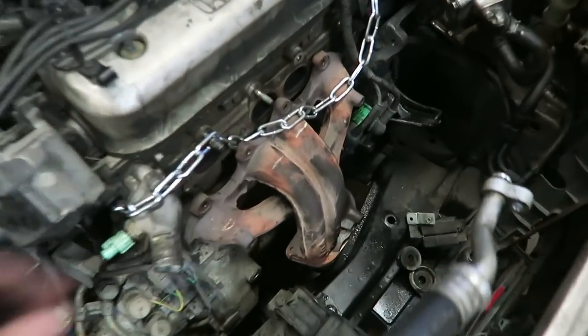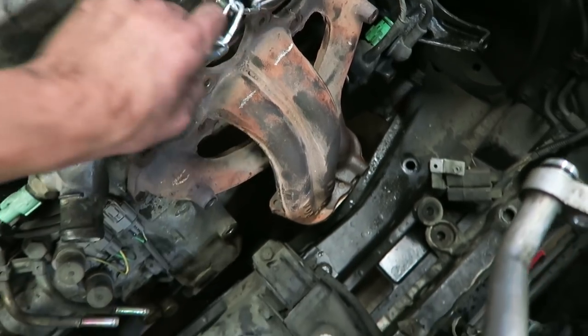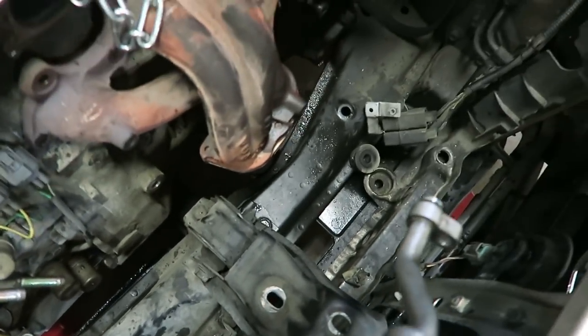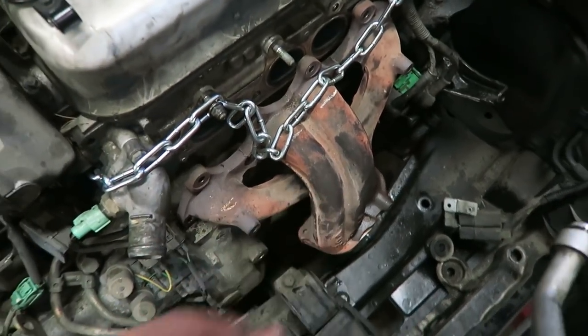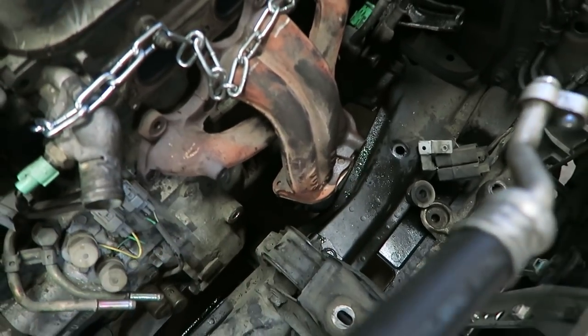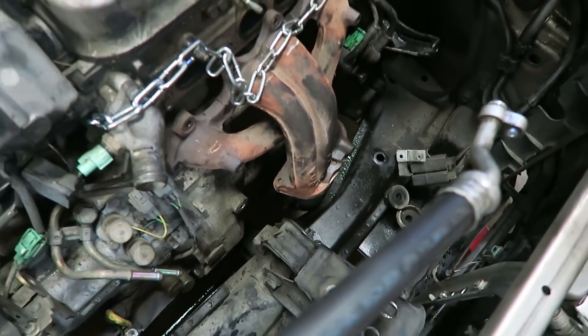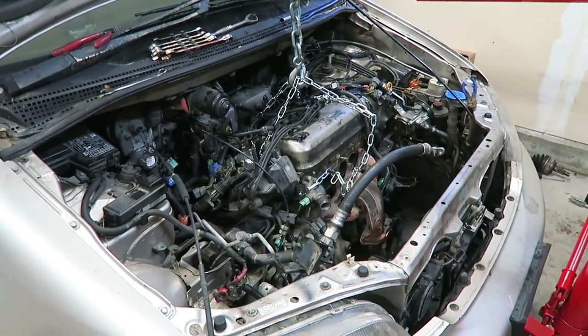And then we also may have an issue with this exhaust right here because it's wrapped around and it might try to hit on this front K-member thing right here. But we're thinking if we get the mounts off and then get it up in the air a little bit, we'll be able to just pull that out because it's all one piece and these three bolts holding the half of it together are rusted shut. But I'm sure we'll figure it out. But yeah, this thing should be out in the next few minutes, hopefully.